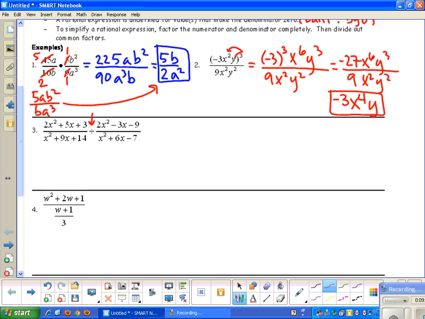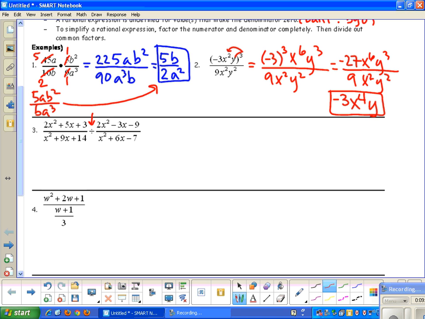Before I do that, though, I want to factor these equations because I have 3 terms in my numerator and denominator. That's the only way that we're going to be able to simplify this. So why don't you take a second to pause the video to see if you can factor all of these trinomials that we have for each the numerator and denominator, and then come back.